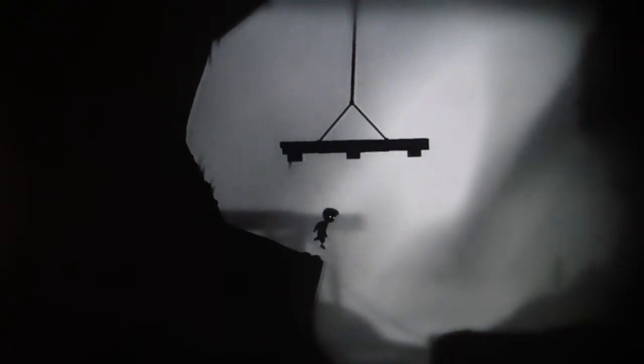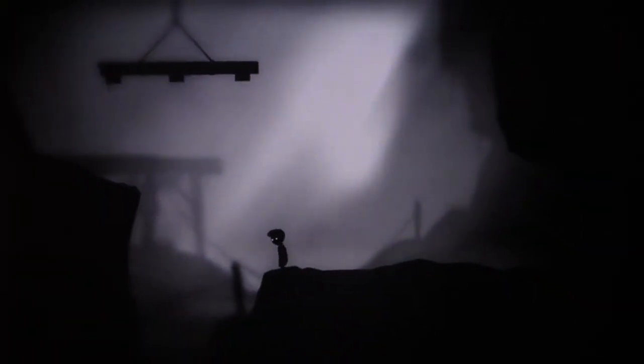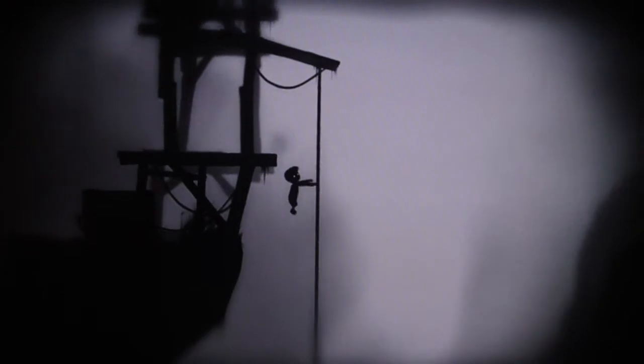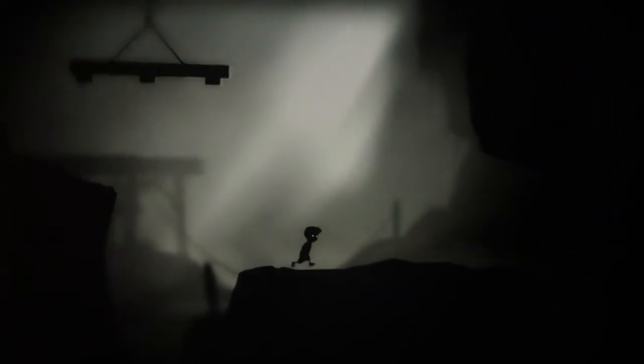Sucks that I can't look down. Oh, that's bullshit. That was a ledge. You suck. That was a dick move. That was a ledge. Everybody knows that was a ledge. Don't give me that bullshit. Damn tricksters.